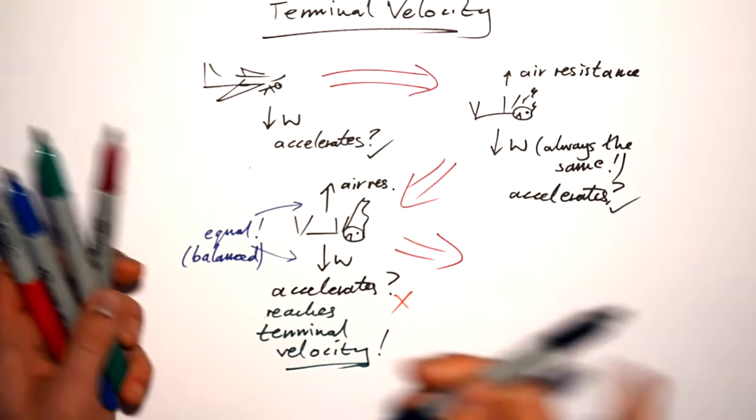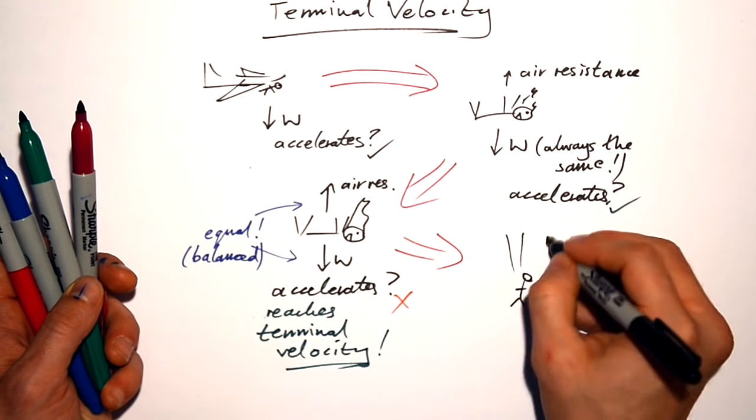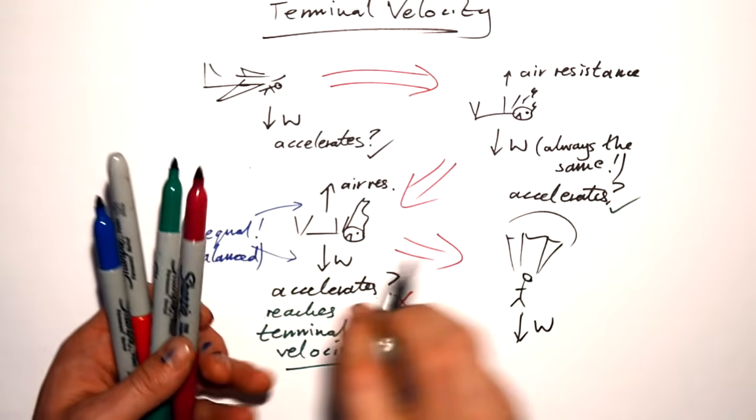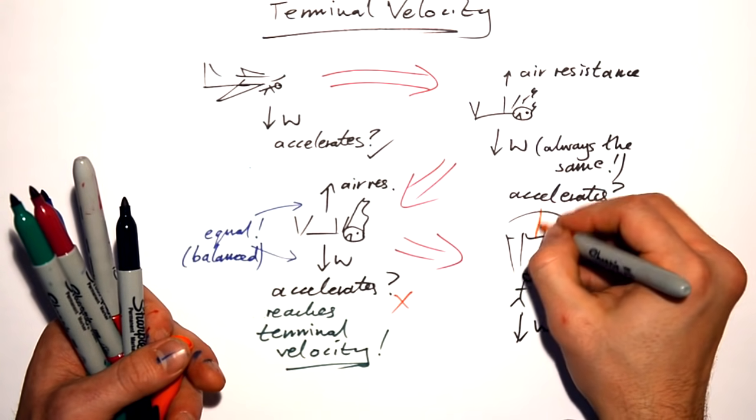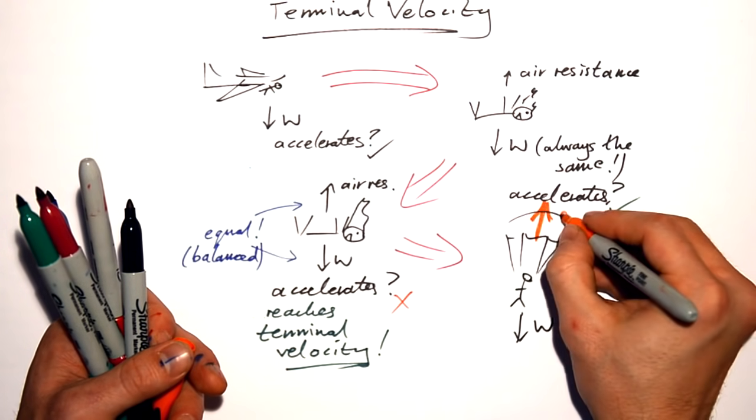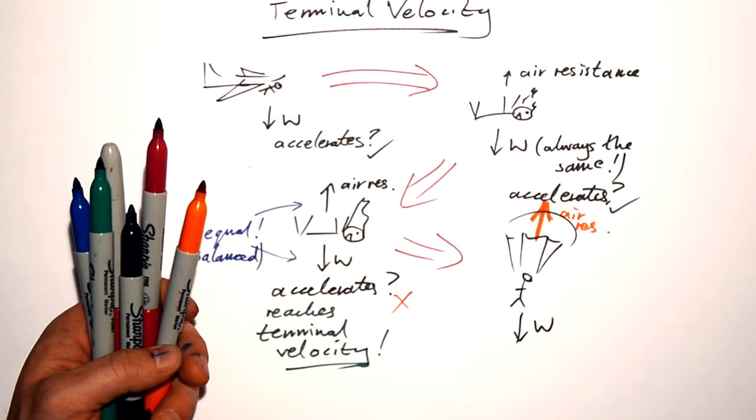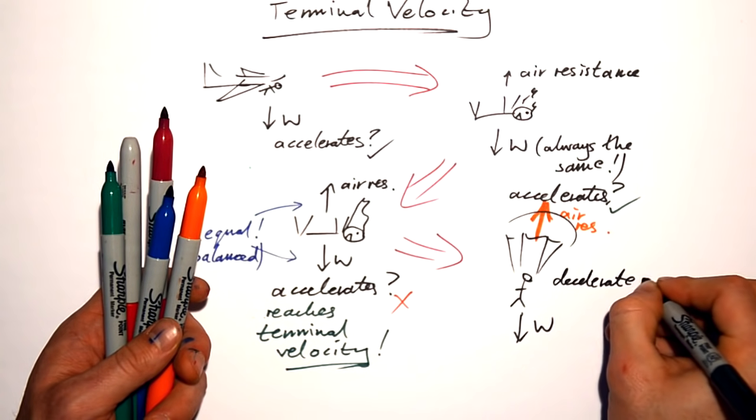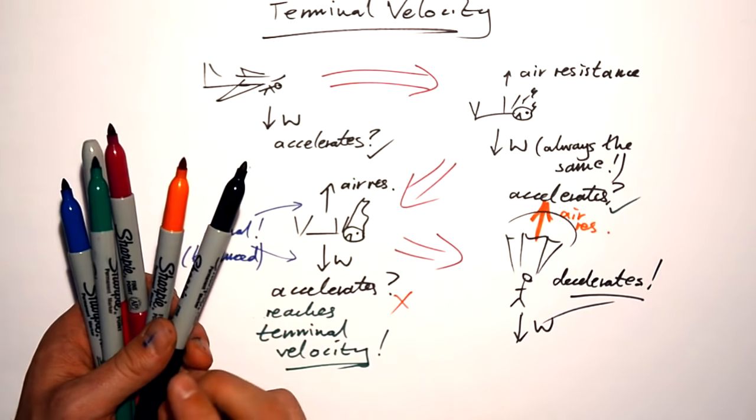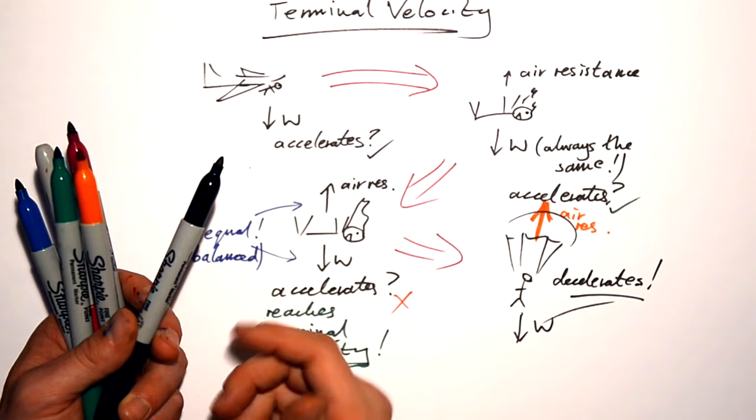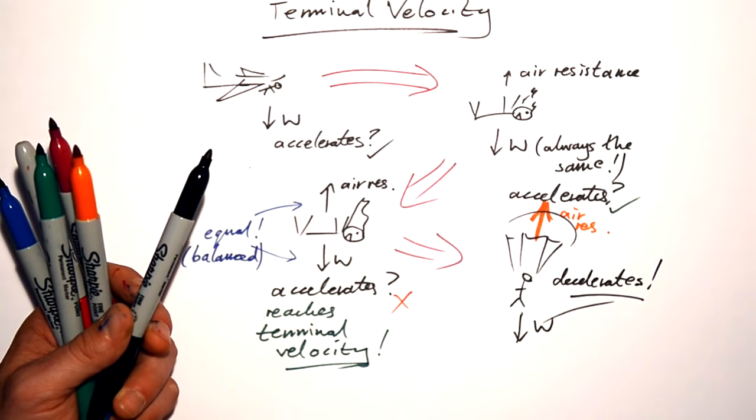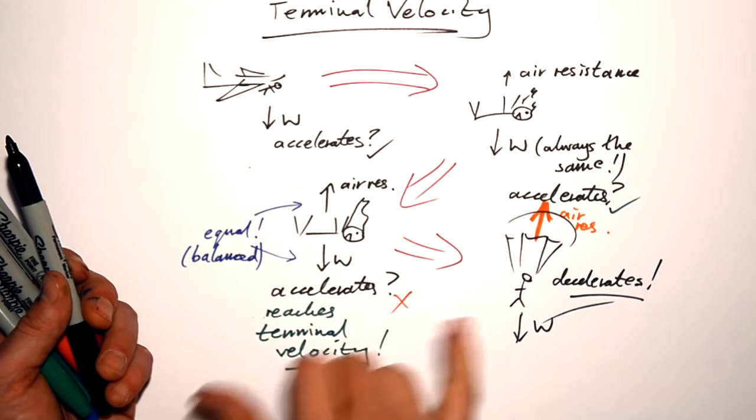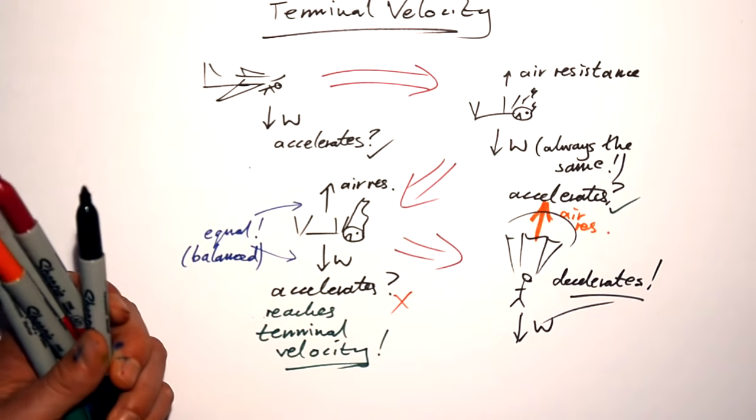Of course, it's one last bit as well. When she opens her parachute, weight is still the same, but air resistance is now massive. So if air resistance is bigger than the weight pulling downwards, she's actually going to decelerate. That means she's going to slow down. Is she going to carry on slowing down? No, because eventually, the air resistance will decrease to the point where it's the same as the weight again. And no surprises, she falls at a new terminal velocity. It's going to be slower than the terminal velocity that she had here, but it's still a constant velocity.